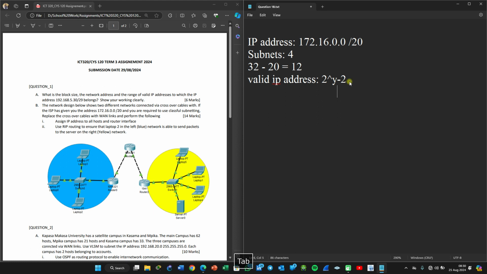Therefore we have 2 to the power 12 minus 2.